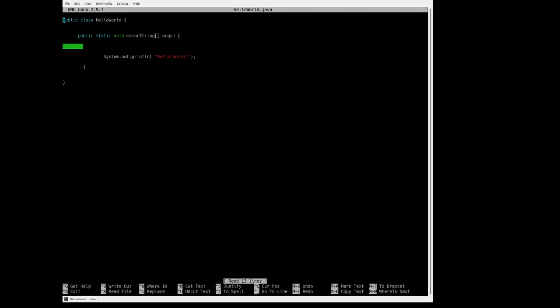There's an example I prepared earlier. So you can see I've created a public class, HelloWorld, and again, notice that capitalization. The name of the class must be the same as the name of the file. That's very important in Java.